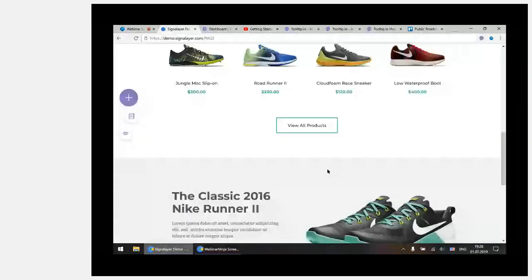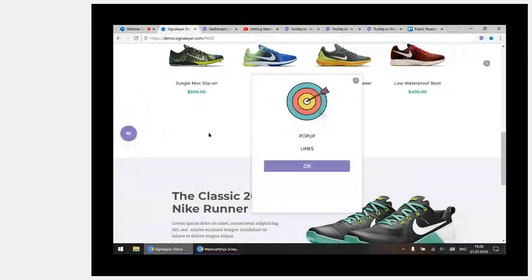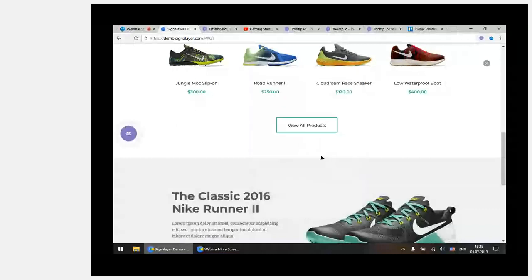And we can preview how this looks and works for your end user. For that, we're going to click on preview mode. Now it's going to execute the setting, and here's our pop-up playing over here. So there we go. We can preview how it works and looks. Now we can click out of preview mode.